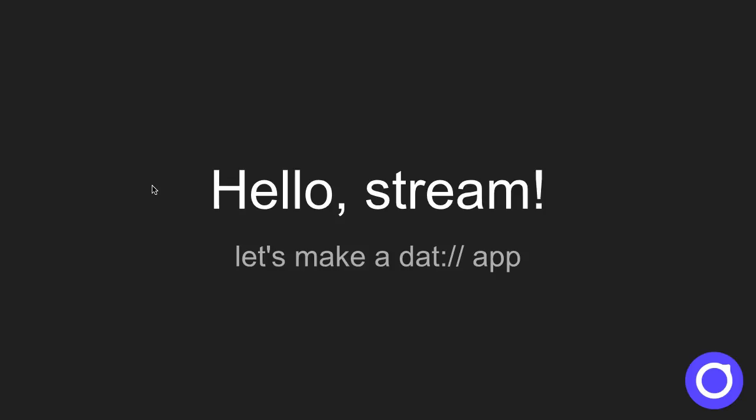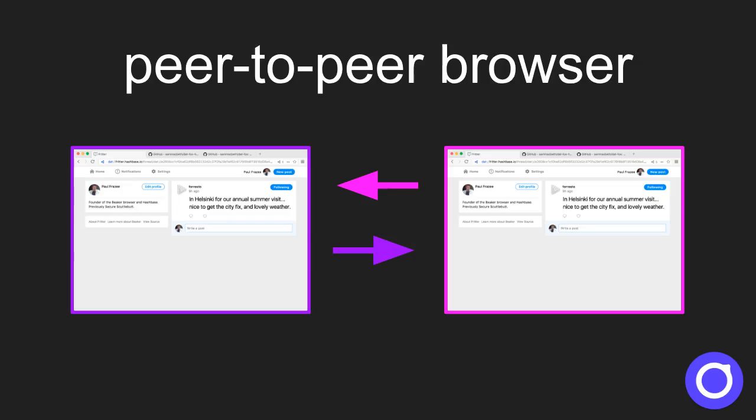Today we're going to be making a DAT application using Vanilla.js, the DAT APIs, and no servers at all. So we're going to be starting totally from scratch. I've got some code that I wrote earlier that I'm going to be working from, so I'm going to recreate all that code. And then we're going to maybe even implement a few new features that I haven't written already in the past. So first, let's make sure everybody on the stream knows what we're dealing with, what Beaker is.